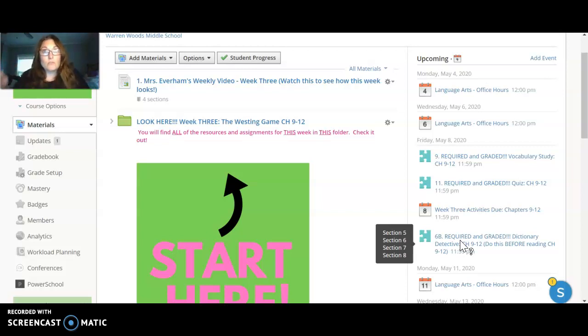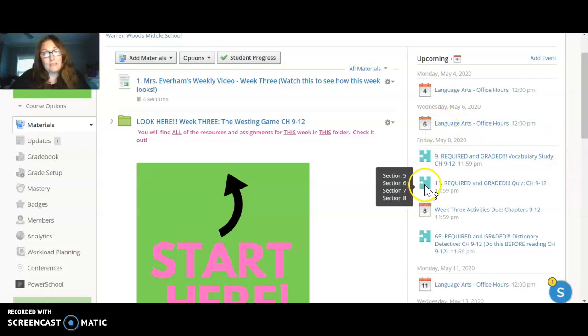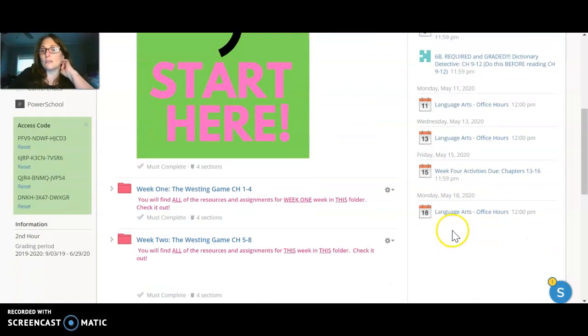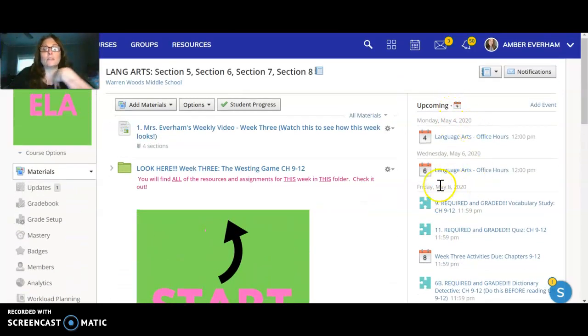The kids who have been doing it since the first week are kind of into the pattern and understand it, and you can see that they're getting it done much quicker because they're used to it. So anything with a puzzle piece is an assignment. So if you think about it that way, if I'm missing a piece of the puzzle, then I'm missing an assignment. So these are the 3 things that are due, and it's set up. You can kind of look and see. I don't know whether you see all your classes on here from this view or just mine. I'm not sure, but I only see mine.